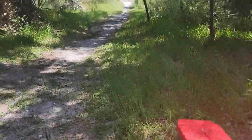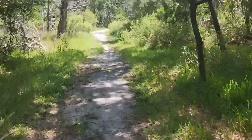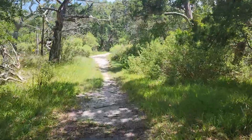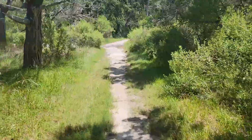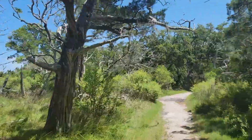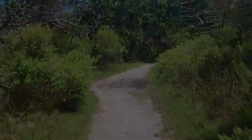So going back to the left, and we'll be coming back up this trail. Ooh, watch out for roots, ladies and gentlemen. Watch out for roots. It will jump up and grab you. So looks like it's clearing up just a little bit, a little less trees. And we'll get to the end of this point down here where the 2 rivers combine, and I'll take a picture or video down there.